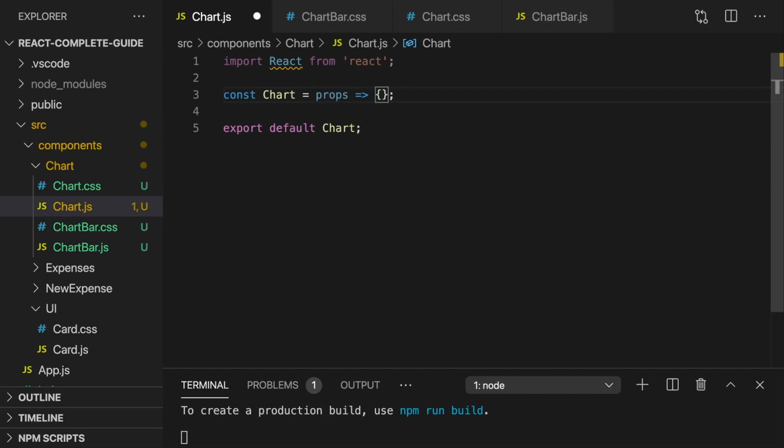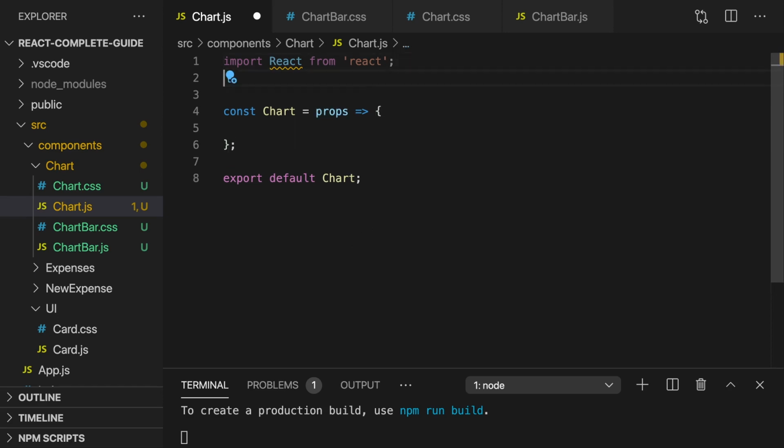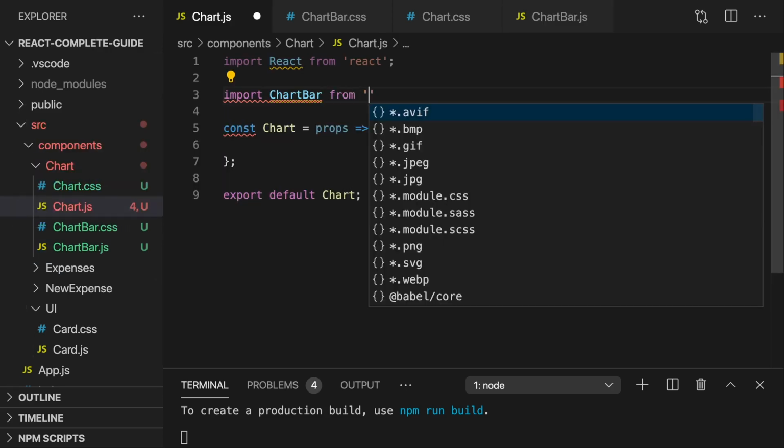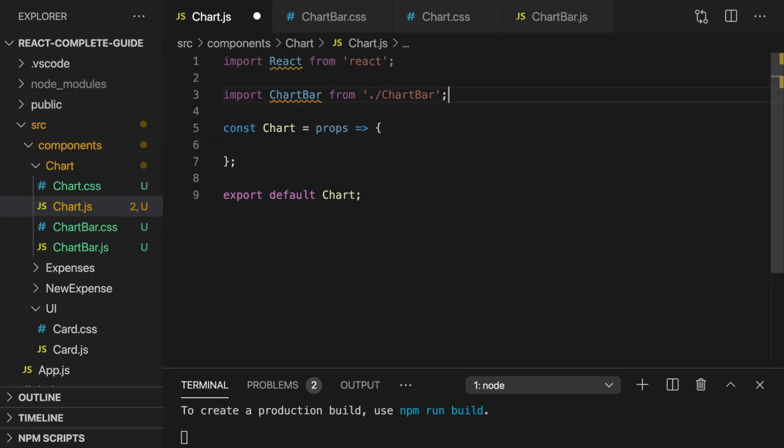And now with that, in the chart, we of course want to render all these chart bars. And the question is now how we want to do that, how we want to structure the JSX code in this component, and how that all should work. Well, eventually we're going to import the chart bar component. At the moment it's of course empty, but we're soon going to add something there, and hence I can already add this import.